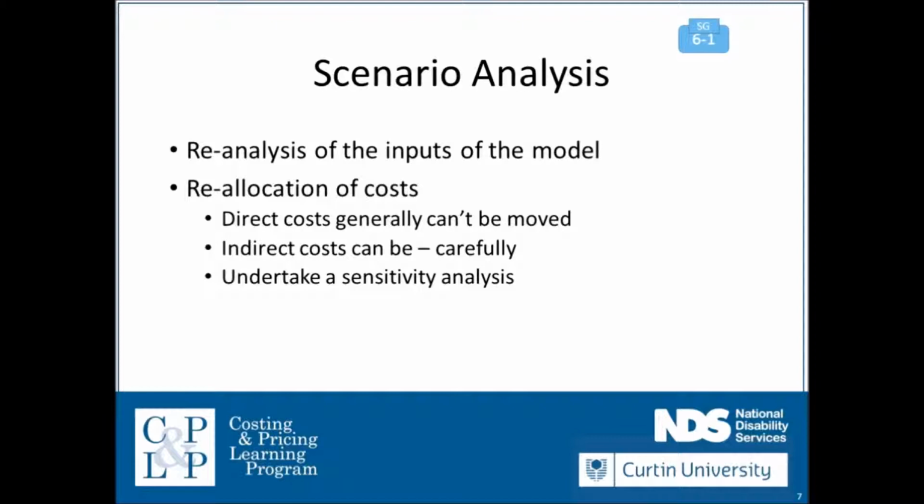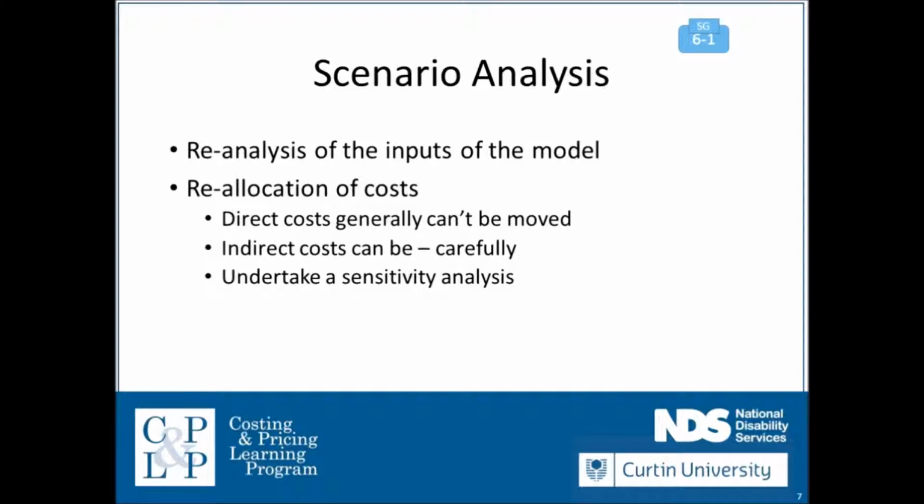In other words, keeping all of our assumptions the same in relation to costs, and adjust the types of services that we deliver, as well as the mix of those services, to see what the outcome might be from an aggregate level target price gap perspective. And again, this was dealt with in webinar 6, so it's worth going back to that webinar to explore that idea a little bit more.